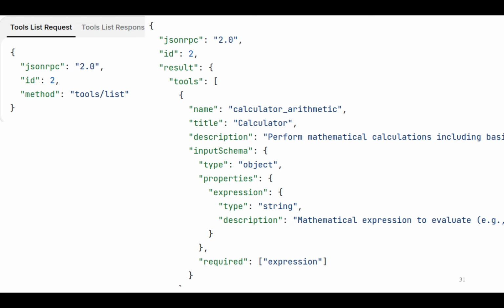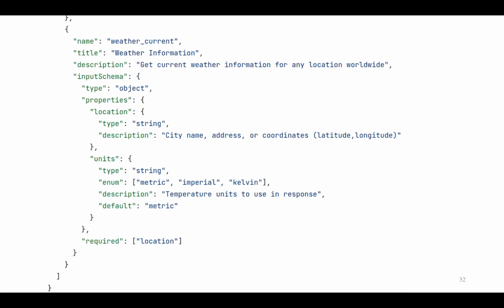And then you give the schema. In the schema you say the type is object, which is generic, and then what the properties are. Among the properties there will be expression. The expression is of type string, and the description is mathematical expression to evaluate. Here you are also telling that expression is required; it is a mandatory parameter. The calculator is going to evaluate the expression, so the expression is the input for this tool.